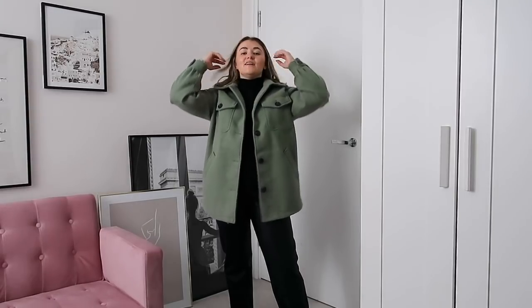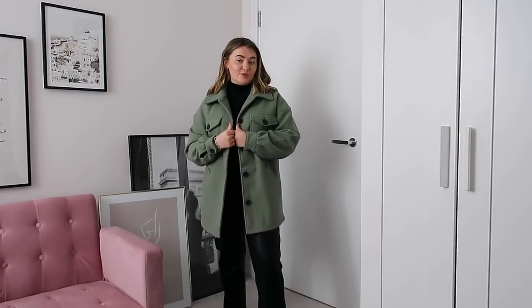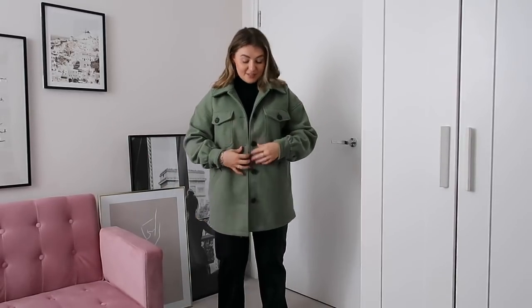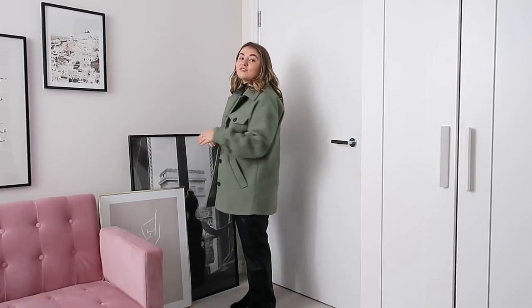Here we have the Only green shirt jacket. It's definitely much thicker than a normal shirt jacket, so I wouldn't exactly call it that. I really love how it looks — it's quite a casual thing, really easy to throw over an all-black outfit and it really adds a bit of interest. I can actually just about get away with wearing it as a dress — buttoned up with cycling shorts underneath for safety, it would look quite cute with a pair of high-knee boots. If you want it oversized, size up; true to size it's just slightly baggy on me. I think it's such a must in your autumn wardrobe.